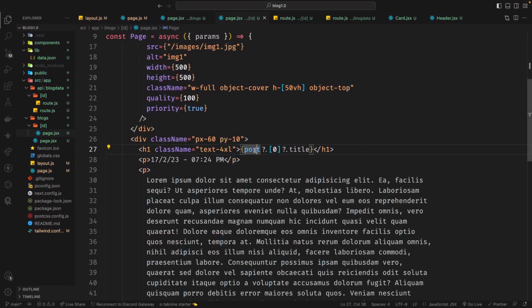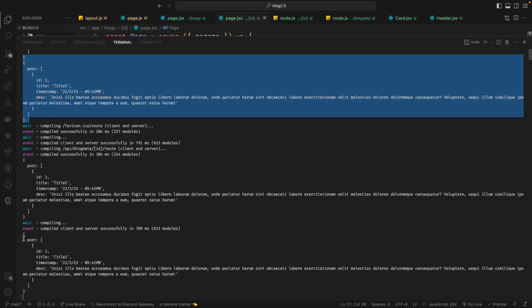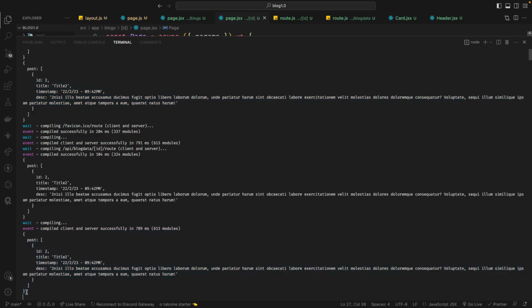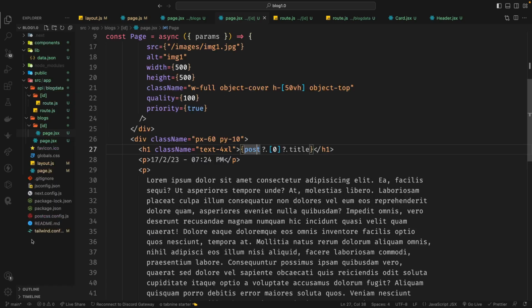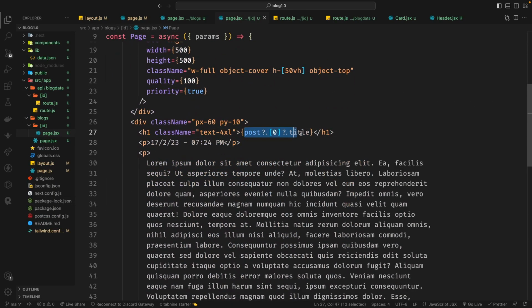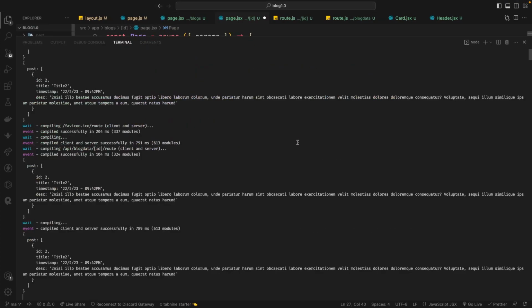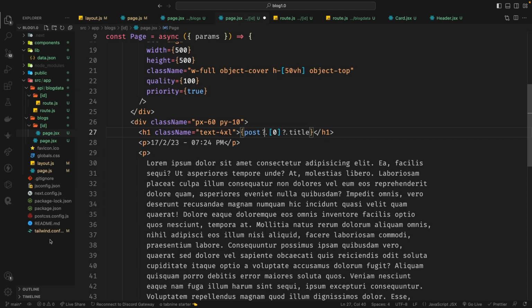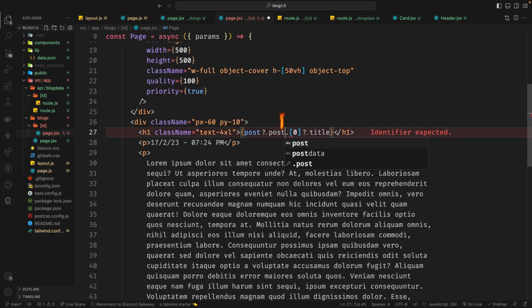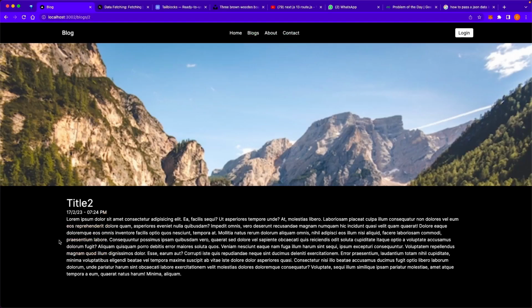So basically post, and okay, we're directly getting an object. Inside this object we have an array called post. So it is post dot post, I think, not here, but let's see. It is basically post and then like that. Okay, so what I can do is take dot post just like that, save it, and we are getting our title, right? Nice.